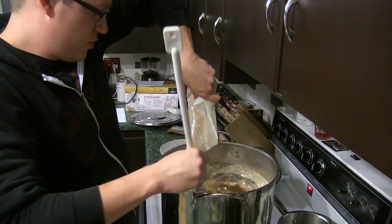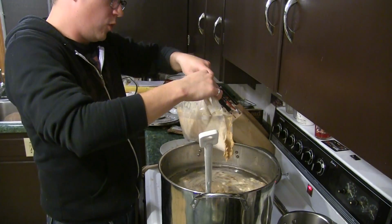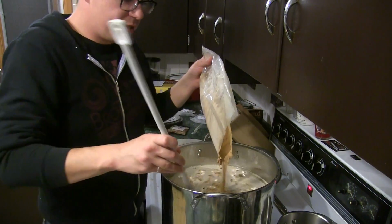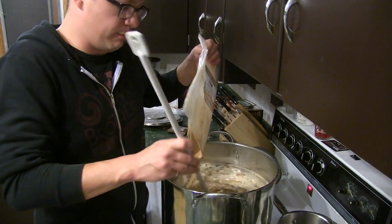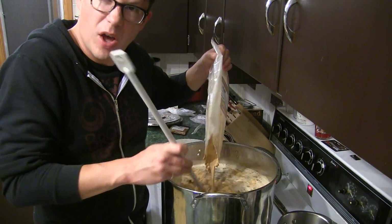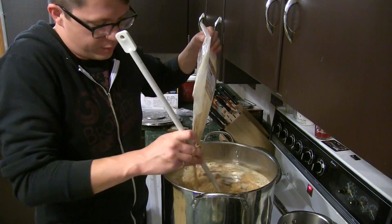Kind of a steady stream. So it is clumping up a little bit here. I'm guessing because the temperature is not up to boiling, it's not just instantly melting in. But it will get incorporated. I'm not too worried about that.